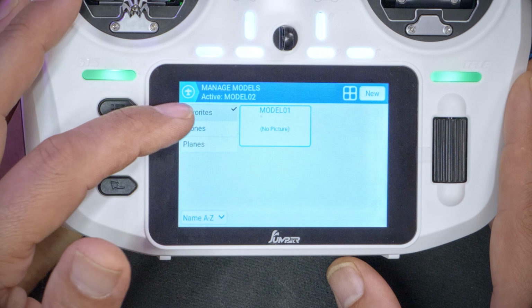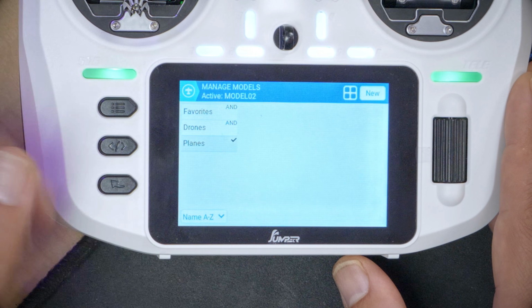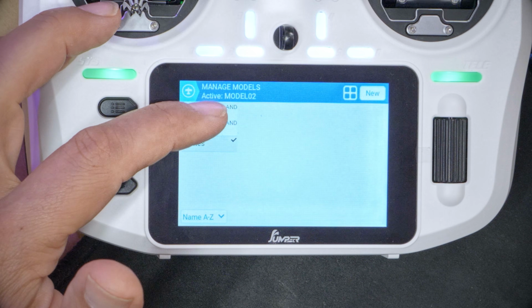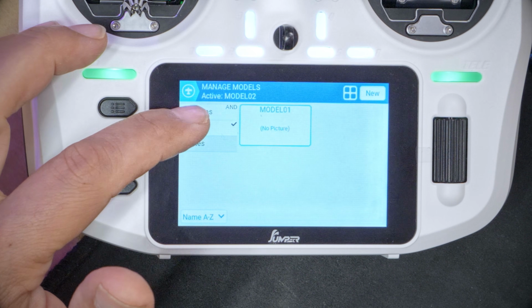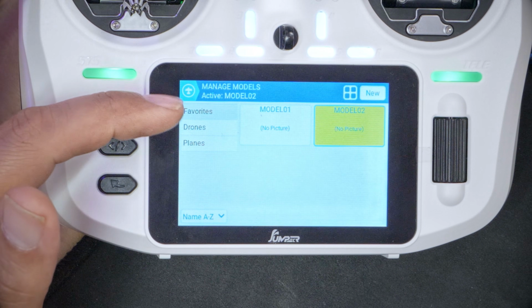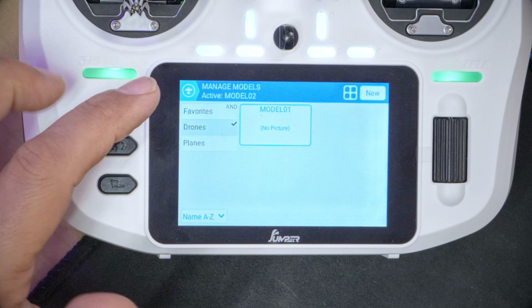I've got favorites, I've got drones, and I've got planes, right? Oh, look at that. Do you see it says "and" there? I didn't realize. Oh, that's so clever. It's doing AND logic. So here I'm saying, show me everything that is a favorite and a drone. Wow, that's new. I didn't know that.